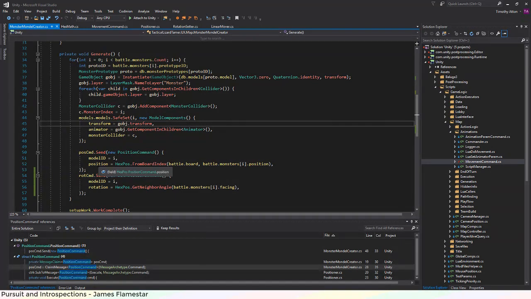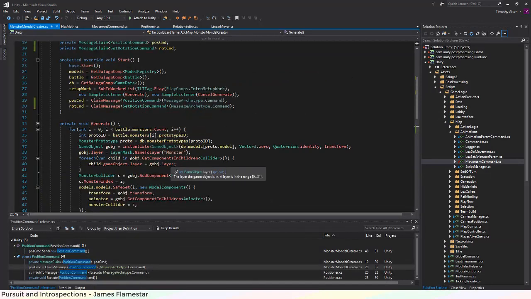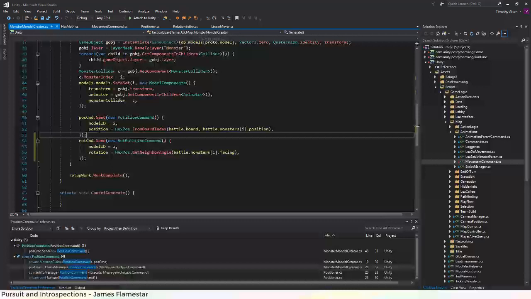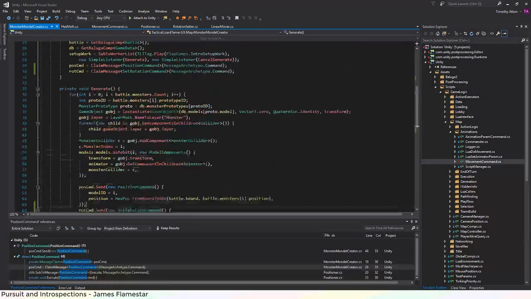One thing. Oh no, it is a position. Okay, our hex position. Never mind. I guess I should allow Vector3s here, but I'll wait and see if that ever needs to be something that works.